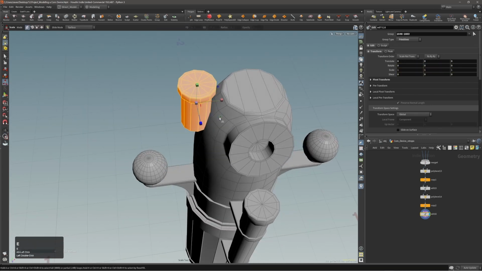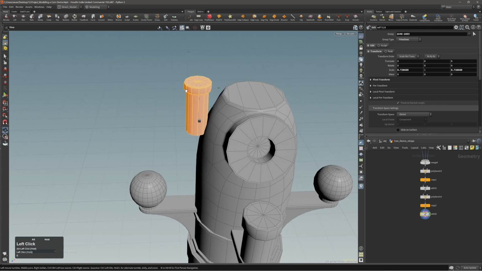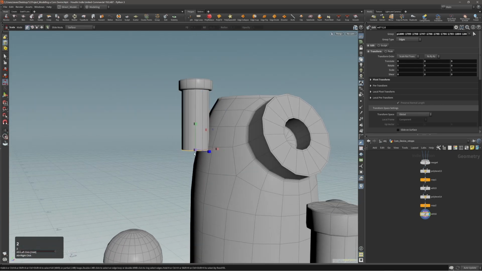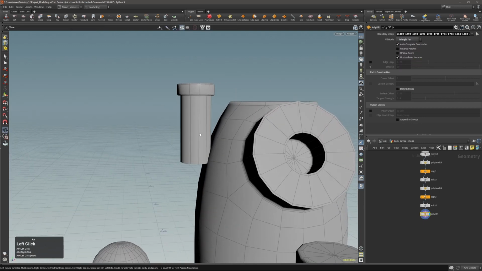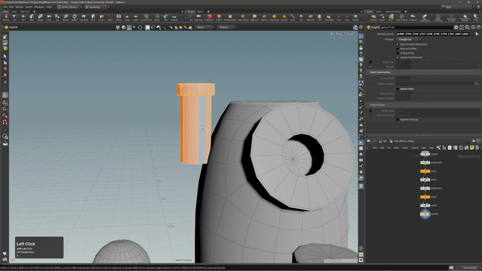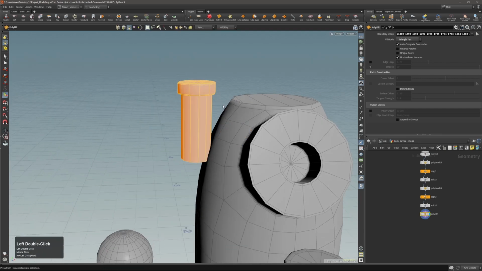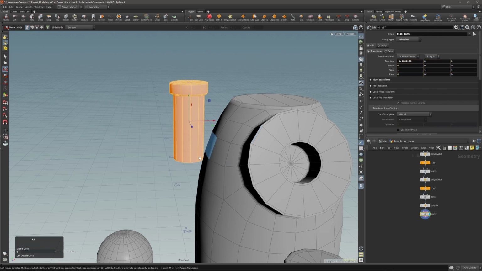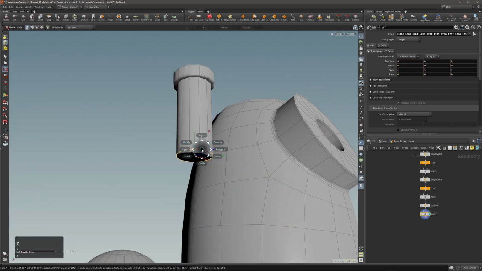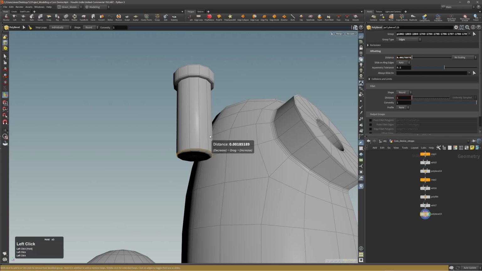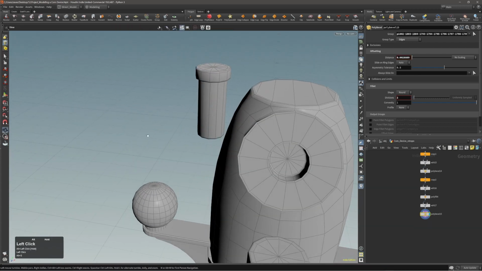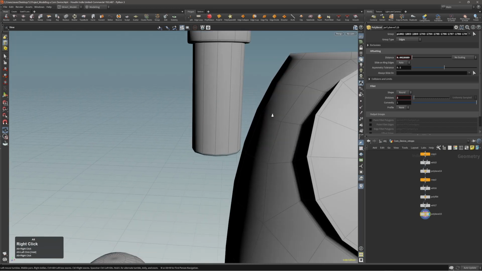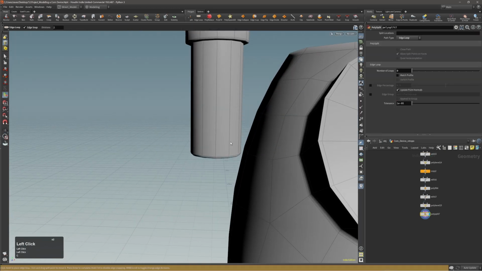But I will make this a sticker, I guess. And let's close the hole here. And fortunately, I don't see what's happening there on the reference, so I'll just make something quick.